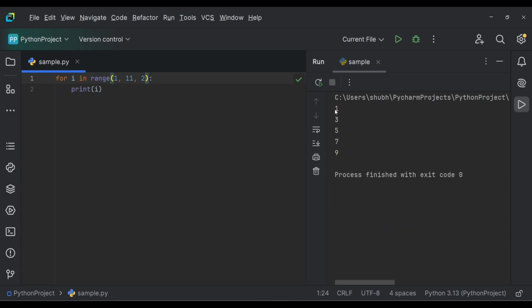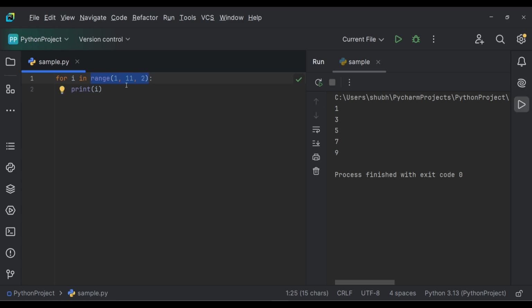You can see it starts with 1, then it skips 2, prints 3, skips 4, prints 5, then skips 6, and so on. So this is the for loop, and this is about the range function as well.